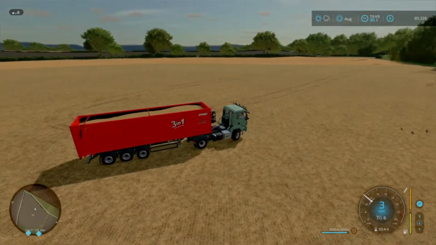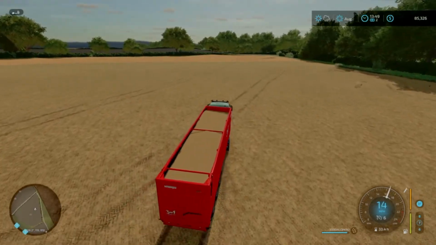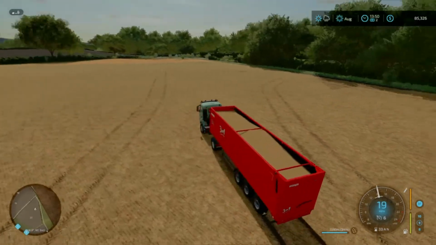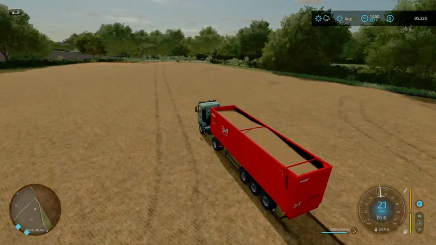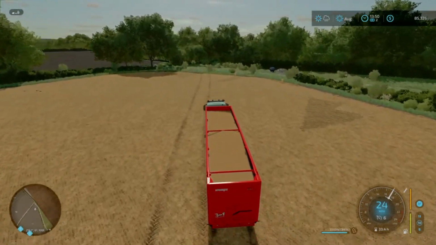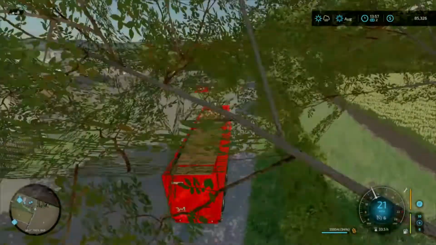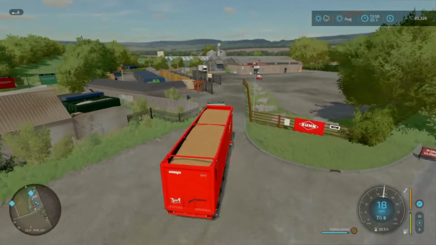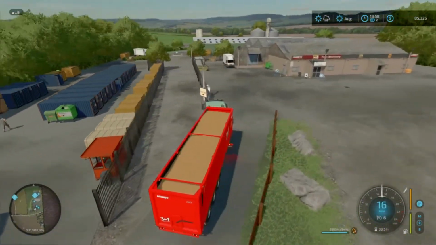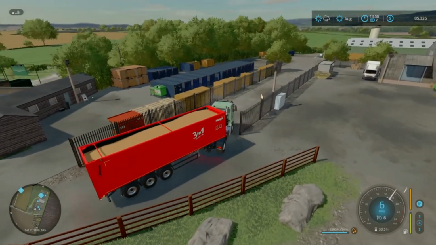And we will head on down to our sell point. I will skip the journey because we are probably running a little bit long already, seeing how harvesting took a bit longer than I expected. So yeah, I'll see you down there. All right, all the way across the map. Oh shoot. Don't want to go to the store, we want to go to the back.